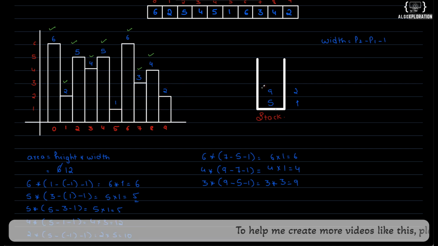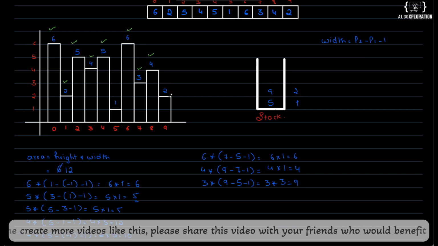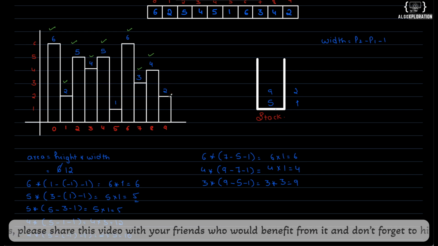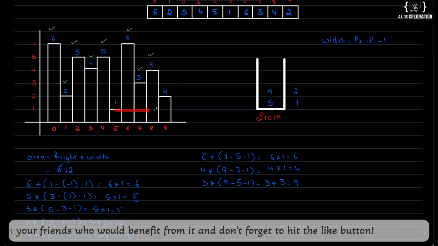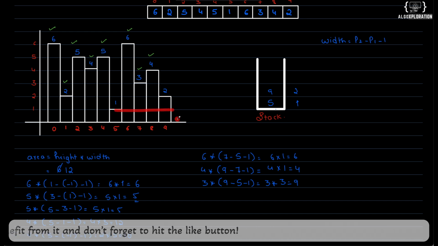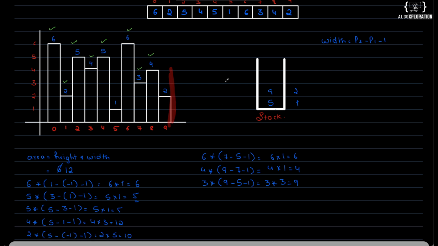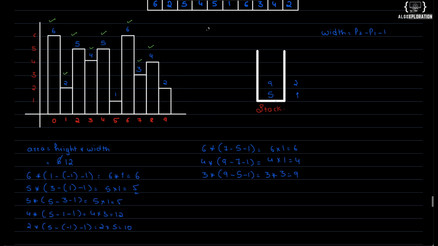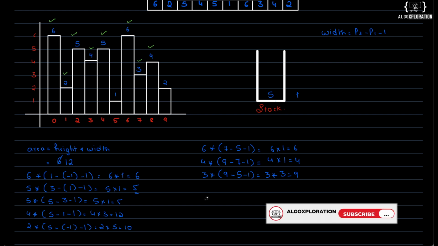So since you need to find the area as well for this and for this, okay, what you can do, you can just have one more loop in which the boundary for the P2 will be nothing but 10. Okay, because this will be the last boundary, right? So you can just have one more for loop in which one by one you will start popping these elements. Okay, since right now you are popping the index 9, at index 9, 2 is present, so I'll write 2 into, this will be 10. Why 10?